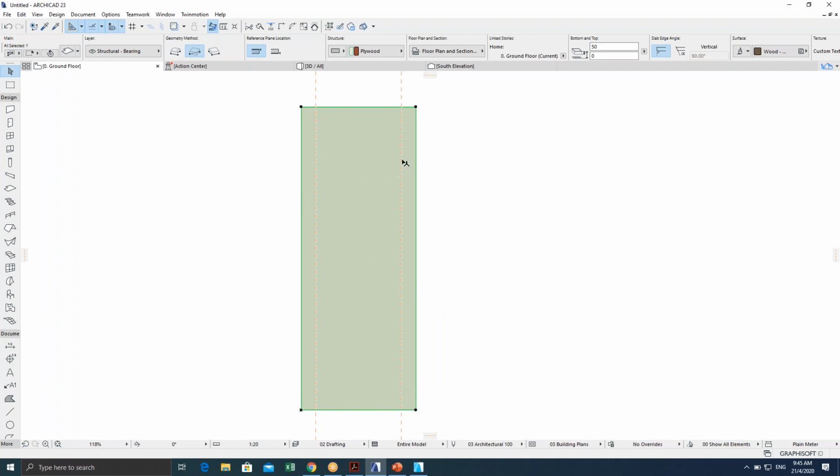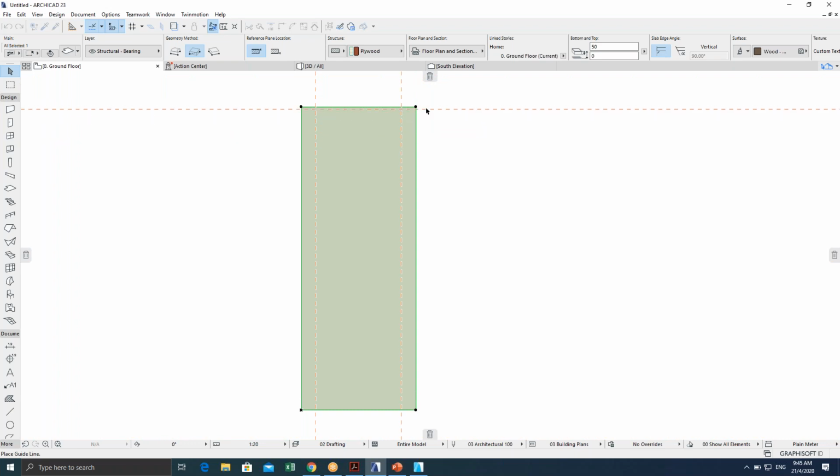Okay, now the second reference line that I already put is offset 100 millimeter from the boundary of this slab. And then I want to put another reference line, maybe from the top first.